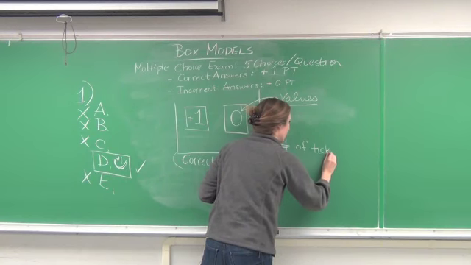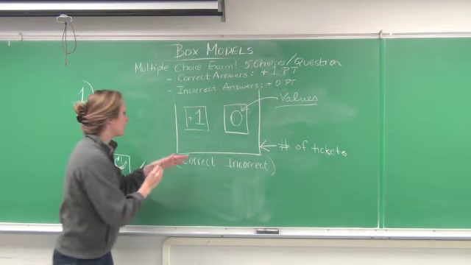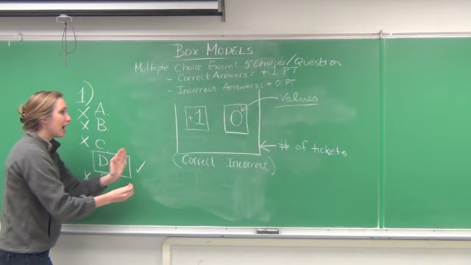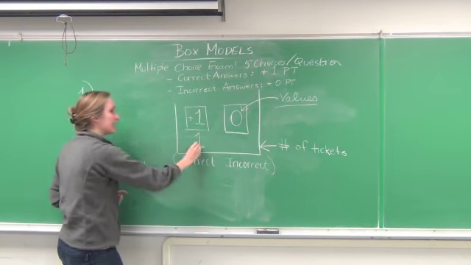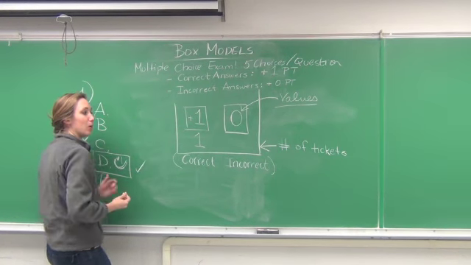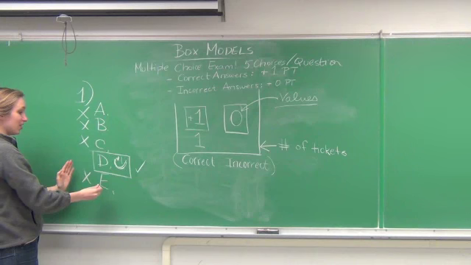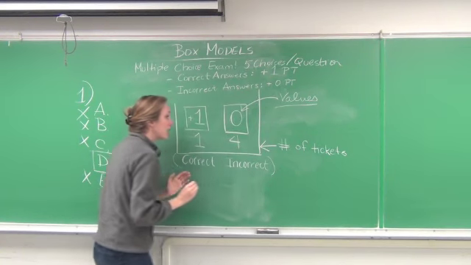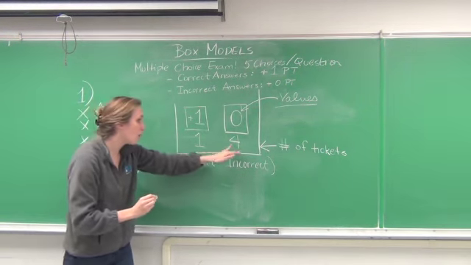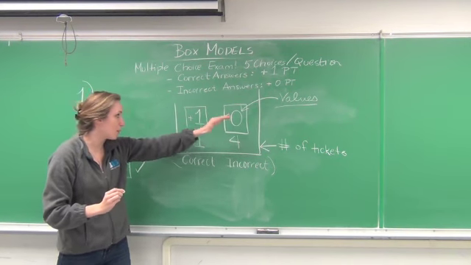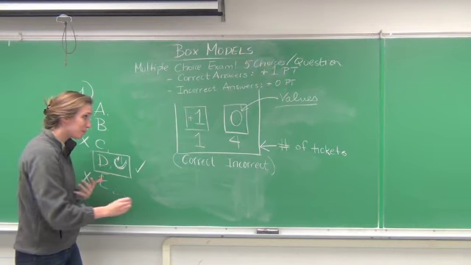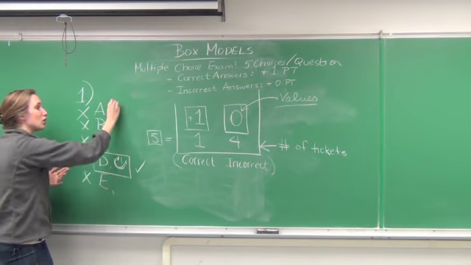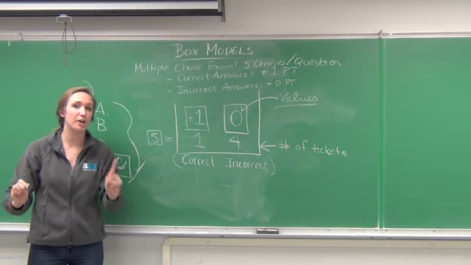On this exam, because there are 5 options and only one of those options is correct, there's only one way to randomly guess and get the correct answer. While you can see from over here, there are 1, 2, 3, 4 different ways to get the answer wrong. So I need to make sure that in my box, I have 4 outcomes that are worth 0, and only 1 outcome that is worth 1. And this should always add up to 5 because that is the total number of outcomes on one question.